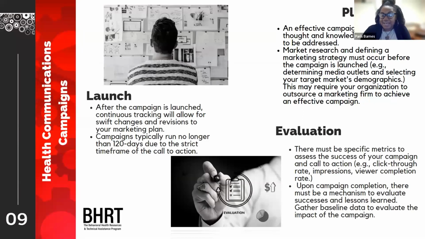And to do this, the best method is to gather baseline data to evaluate the impact of your campaign. So to go just a little bit further, baseline data means what did it look like before my campaign ran? So how many people were using this specific substance, or how many people were not using this specific substance? You want to look at your baseline data first. And then during and after your campaign, that's when you're going to evaluate if your campaign made any changes to behavior based on your call to action.